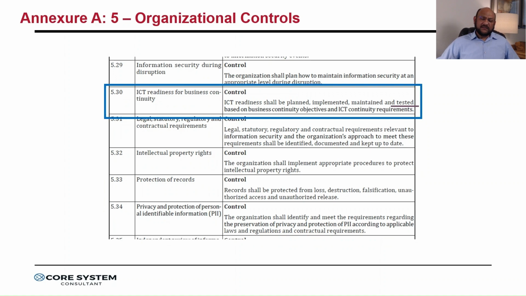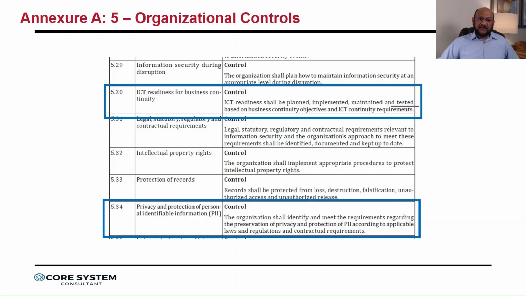Where organizations normally miss out is that they do not test the tools and the applications which they need to restore, and check the whole business continuity plan. So business continuity plans are there at the organization, but the testing is normally found weak, and as an organization you should pay attention to that.